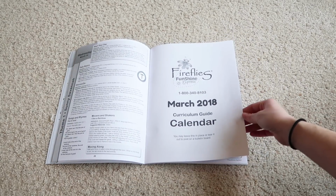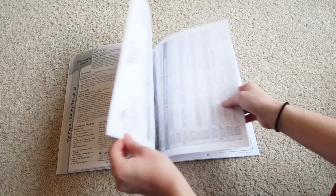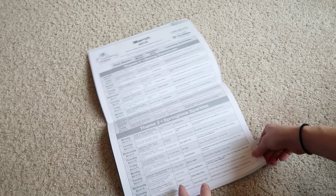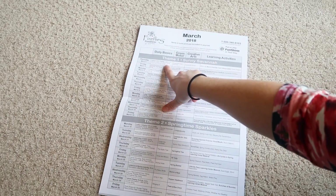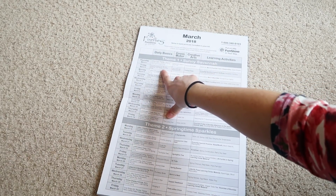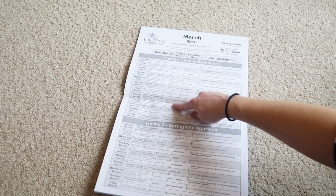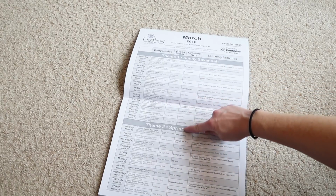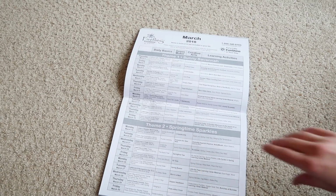In the middle is the curriculum guide calendar, and in it you have the theme. It's kind of just like a breakdown, and it will tell you what to put on your display, what you're singing, if you're doing a counting game, what the gross motor is, what the creative arts is, and then any other learning activities. So it's kind of like a breakdown, which is really cool.